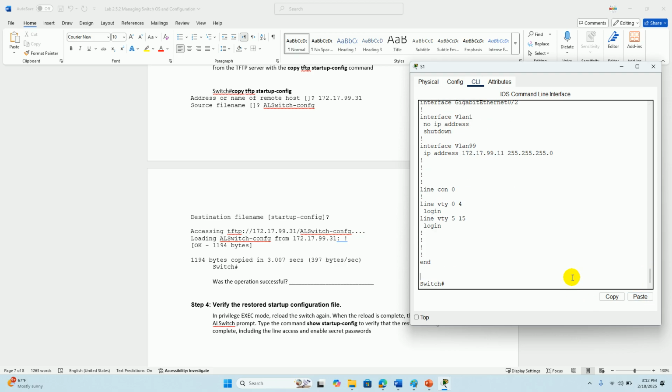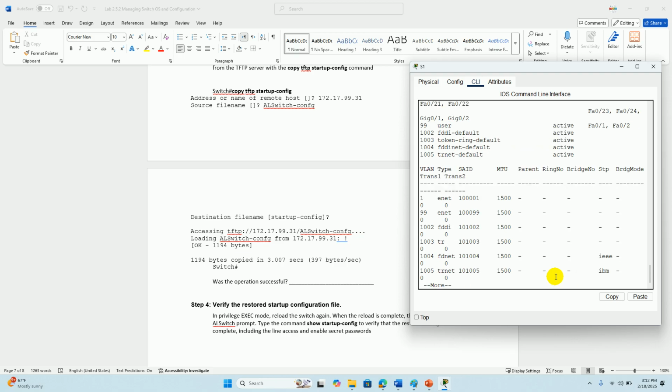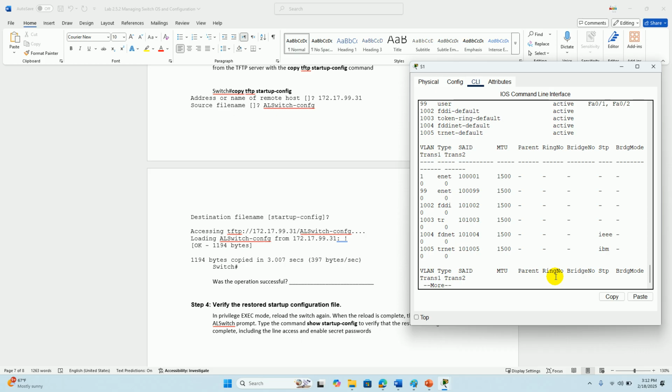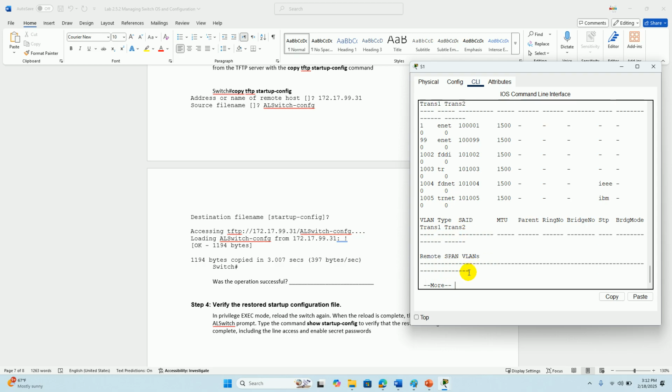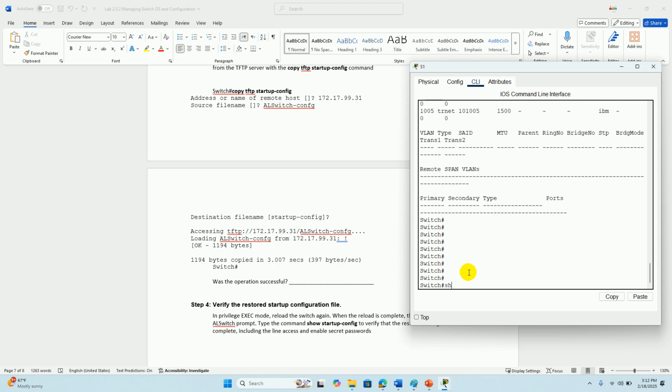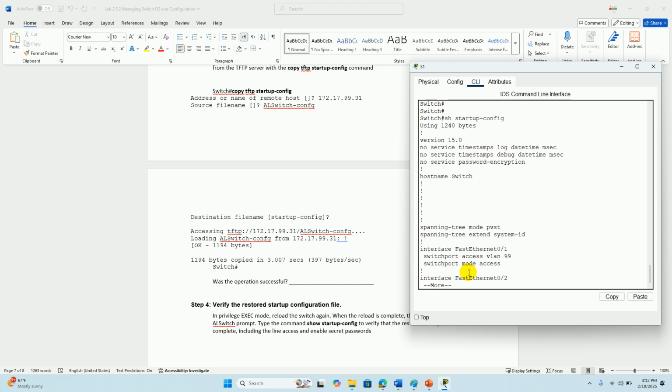So let's check the show VLAN. VLAN 99 is coming here. So startup config.